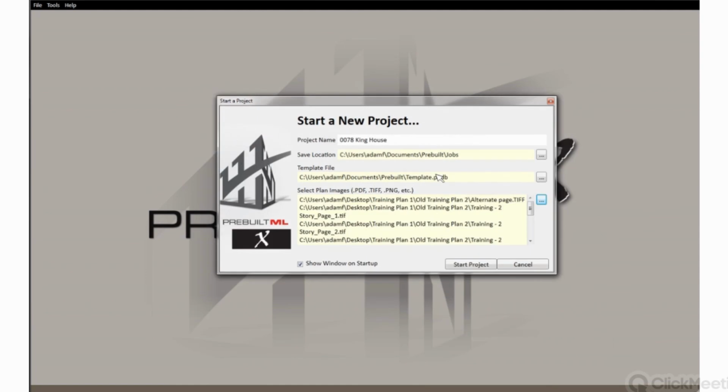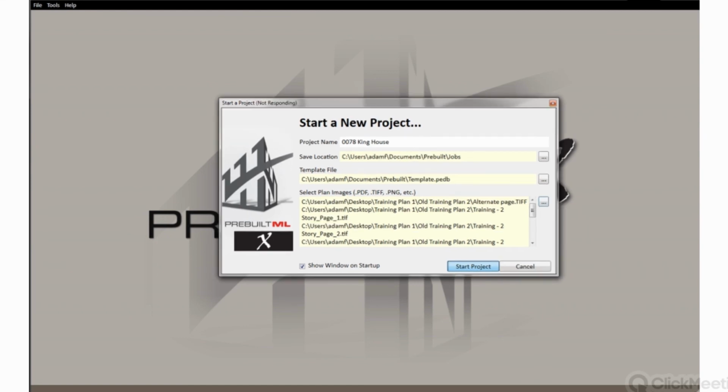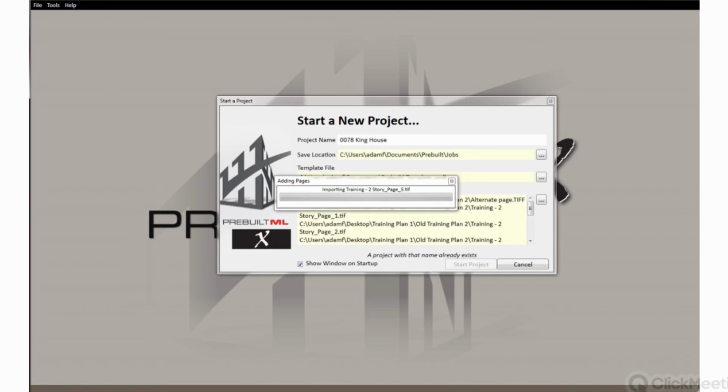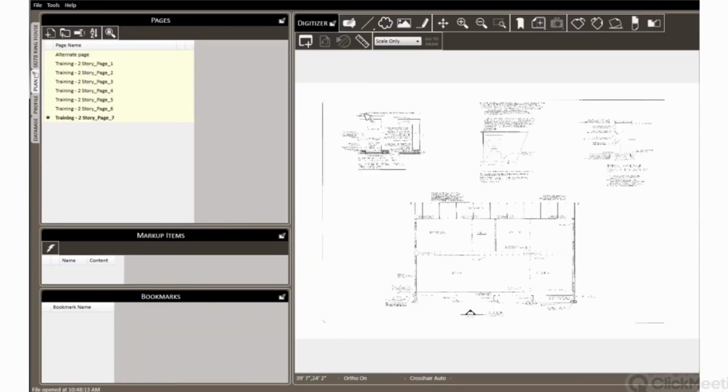And so now I've entered the information for this project. So pretty straightforward, just kind of walk through the steps. And now we'll click the Start Project button. And it's going to take just a minute, but what it's going to do is it's going to go through and create all that other stuff for you. So that job folder, it's going to create, it's going to copy that template file over, rename it. It's going to pull in those plan images, as you'll see here in just a second, and populate those things around where they belong. So we'll let it finish up.